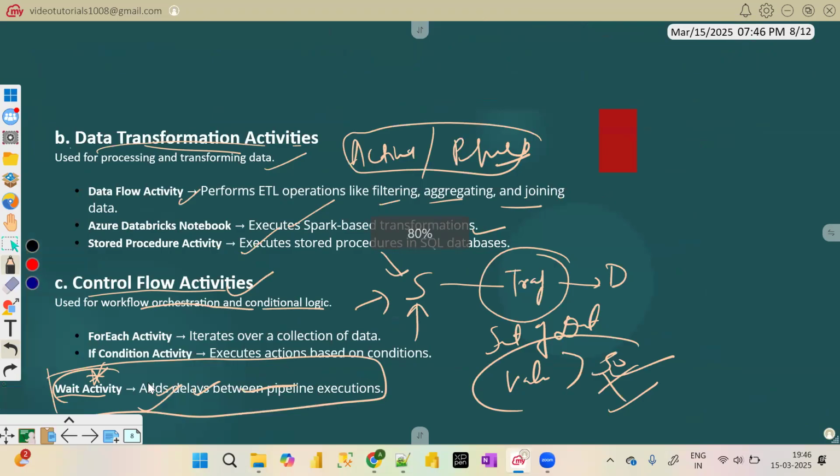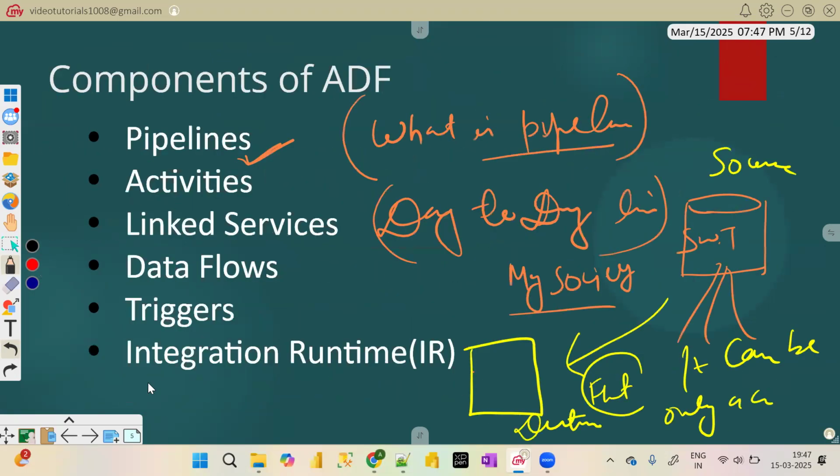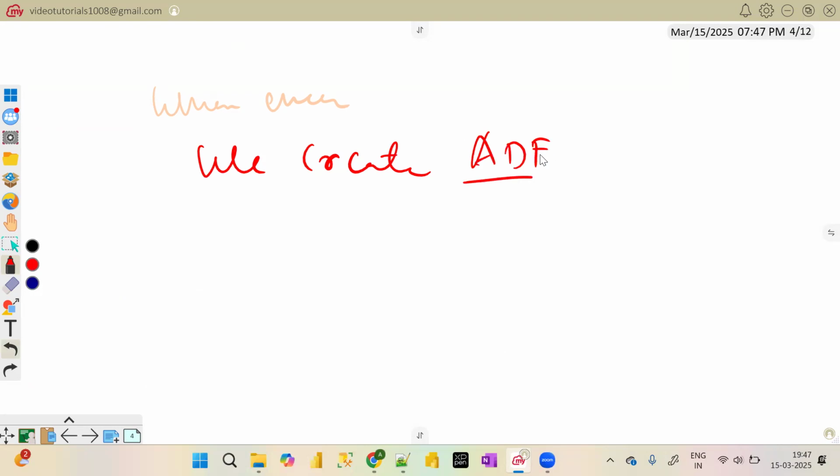Okay, it is getting zoomed, I should go back. So whenever we create an Azure Data Factory, here you can see we'll create this.